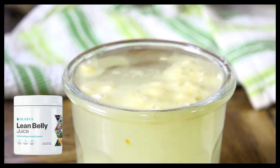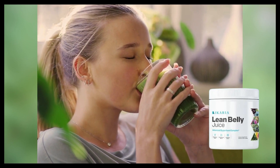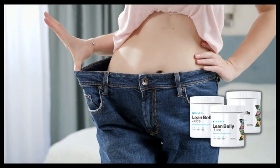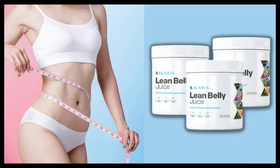The recommended is that you consume E-Korea Lean Belly Juice every morning by mixing a dose of the product into your shake, juice, or water, or whatever you prefer. E-Korea will not alter the taste of your drink and dissolves easily when added. You will notice changes in your body and quality of life already in the first month of consumption, but ideally you maintain a regular consumption for at least 3 months, so that you can feel all the effects of the product, and your body gets used to it.